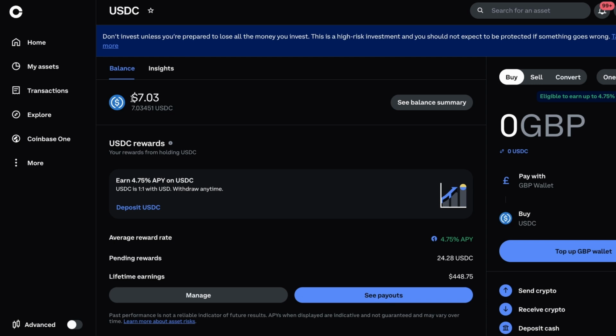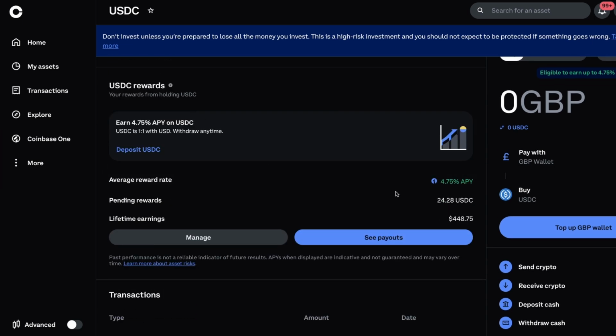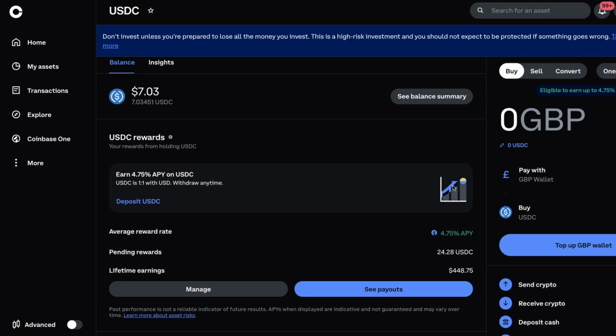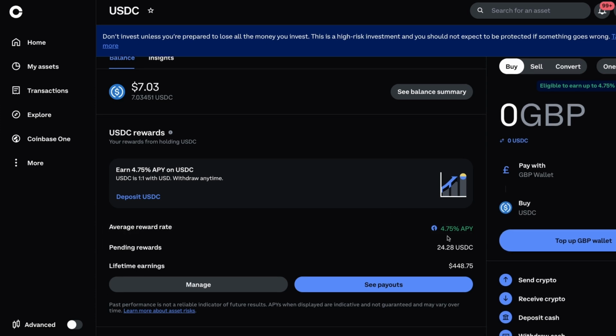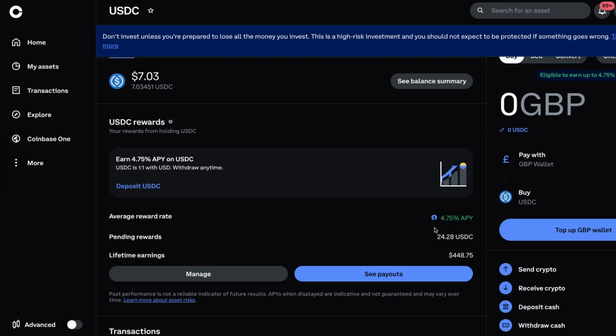So any money I happen to have in this coin then has 4.75% interest, which is pretty high. So it's low risk. If you want to put like $100 into this coin, the price won't change, but you will get the annual interest amount. What I should also mention is that the 4.7% is higher because I have the Coinbase One premium subscription, as you can see by this logo. So I'm paying money every month to have a higher interest rate. So yours might be, I believe, 4.10 if you have the standard account.